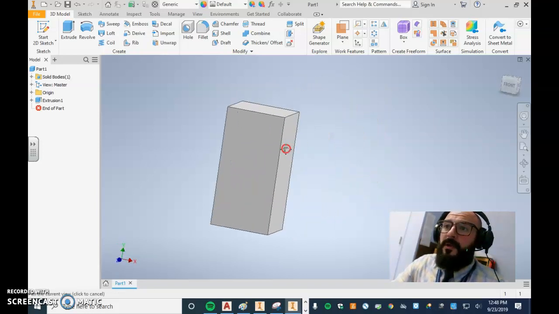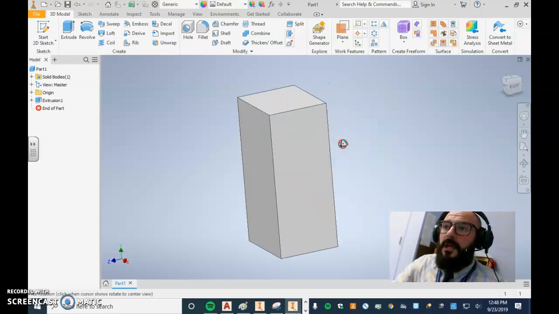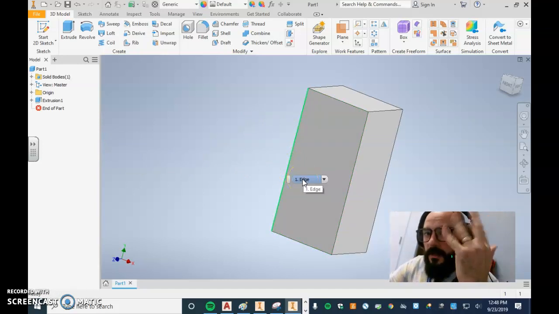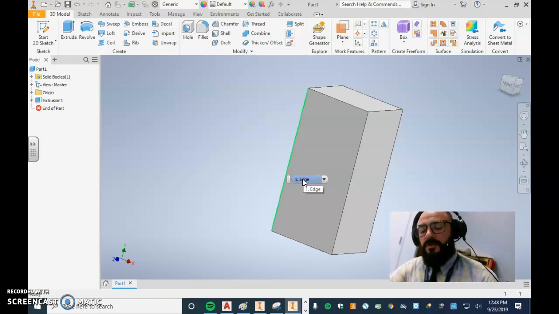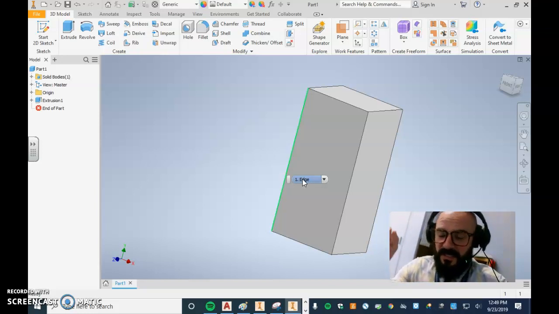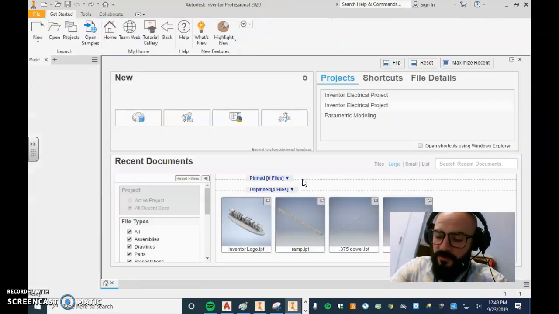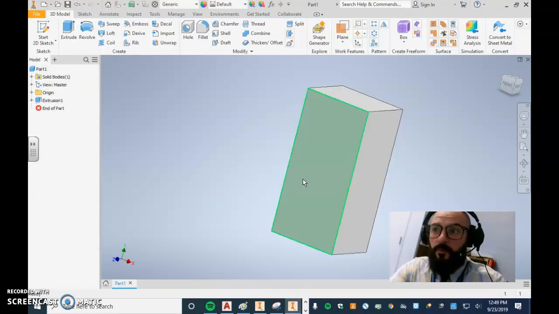Now what you should do is play around with the pan tool, the zoom tool, and the rotate tool, and get a sense of how you move these objects in space. Last thing I'm going to say, your left hand should be busy. You should press the escape key if ever you get stuck in something, and you should get familiar with Control Z and Control Y. Control Z, if I hold Control and press Z, will undo. If I hold Control and press Y, it'll redo. This is very handy. That's it for my introduction to Autodesk Inventor.